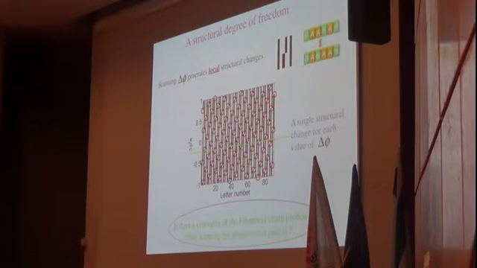Okay, so here is just one value of phi. You can see that here you can hit the change or not. So you get this picture. And here are all the possible changes that you can generate. And you see that in fact, they generate a pattern that looks very old. It's a pattern of changes. Now the question is, is there a symmetry of the Fibonacci chain that is probed when you scan the phase phi?